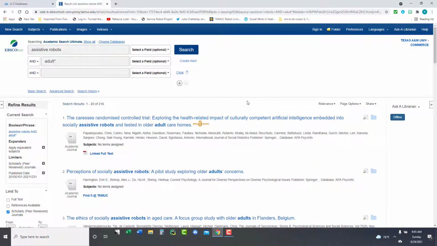So, real quick, down and dirty, very basic review of how we actually can search in the library and come up with substantial research publications for whatever topic we're looking at. If we can't get it within our human services topic, we may need to look at the legal databases. We may need to look at the technology databases. We may need to look somewhere else, but it doesn't mean it doesn't exist.